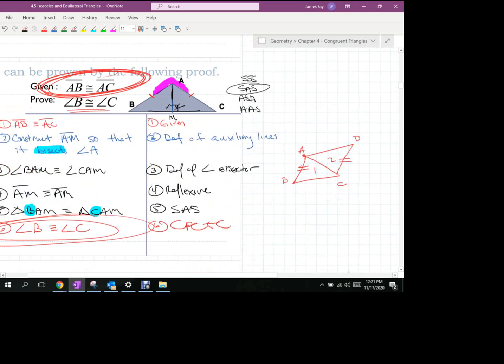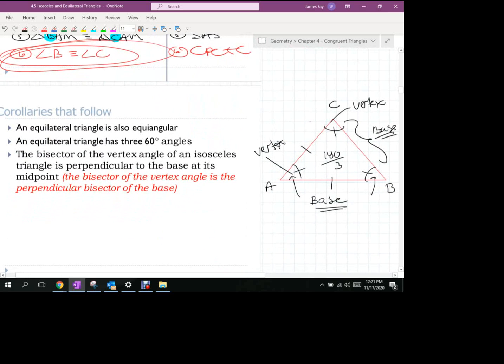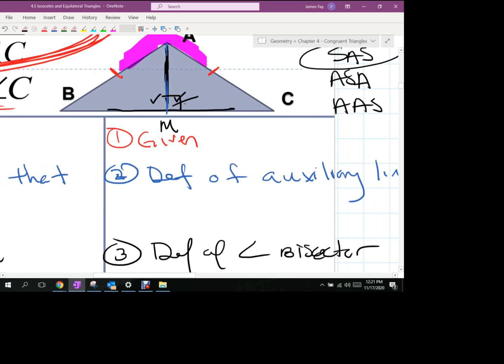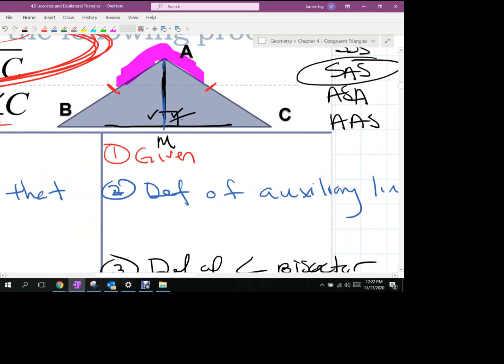So going back to this phrase down here, it says the bisector of the vertex angle, that's that segment AM we're talking about. And then it says is perpendicular to the base. But it's perpendicular to the base at the base's midpoint. Well, let's think about this. If triangle BAM was congruent to triangle CAM, is B to M first letter, last letter? Is C to M first letter, last letter? So we got BM congruent to CM. Is that okay with everybody?